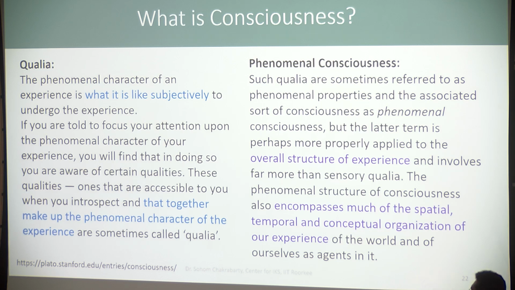These qualities, ones that are accessible to you when you introspect, and that together make up the phenomenal character of experience, are sometimes called qualia. Such a long definition. Like phenomenal consciousness, such qualia are sometimes referred to as phenomenal properties, and the associated sort of consciousness as phenomenal consciousness. Whatever is able to grasp those qualities, that is a consciousness, phenomenal consciousness.